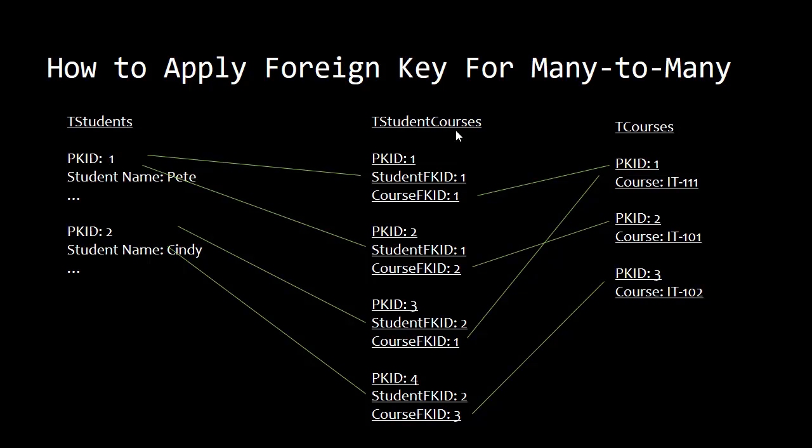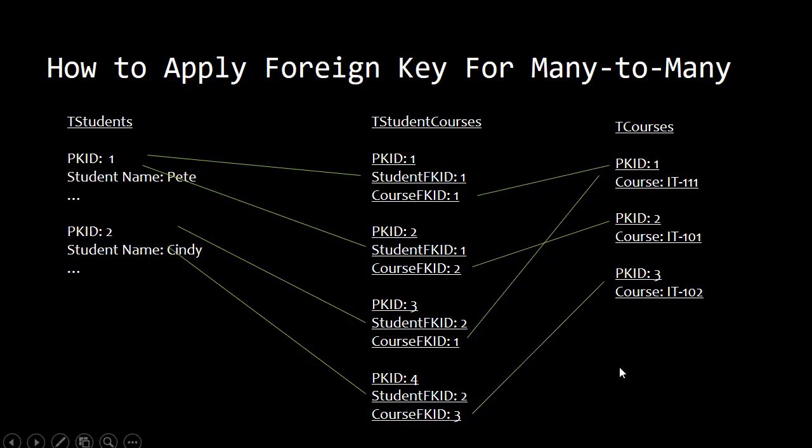We're going to give it its own primary key because, as we've been teaching you, every table has its own unique primary key, and you see that here, okay? And then what we're going to do is this becomes the child to this parent, and this becomes the child to this parent, okay? And with that, the foreign keys reside in this table from both parents. So we have a student foreign key and a course foreign key.